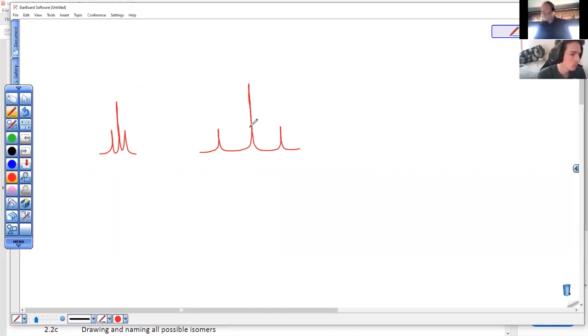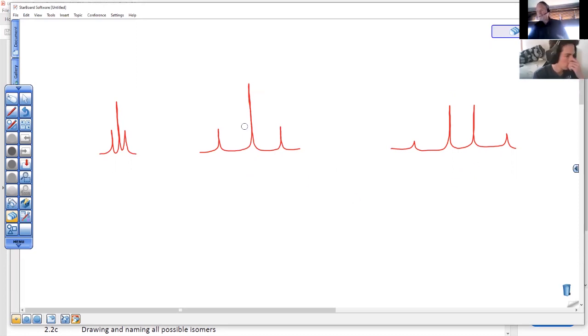But it is useful information, because if you see a peak like this, and then you see another peak, let's say a quartet, sorry, I said triplet, the ratio is 1 to 3 to 3 to 1. If I drew a little better, it probably would look closer to this. Then if you had to answer the question, what hydrogens are these hydrogens coupled to, and you only have these two choices, you're going to say this one. Why is that? The effect of the coupling constant of these H's on this peak is the same as the effect of the coupling constant of these H's on this peak. These are too close to each other. If it was coupled to another, it clearly is, so you'd have another peak somewhere in the molecule, maybe a doublet. I don't know. It doesn't matter what the peak is for the purpose of this discussion.